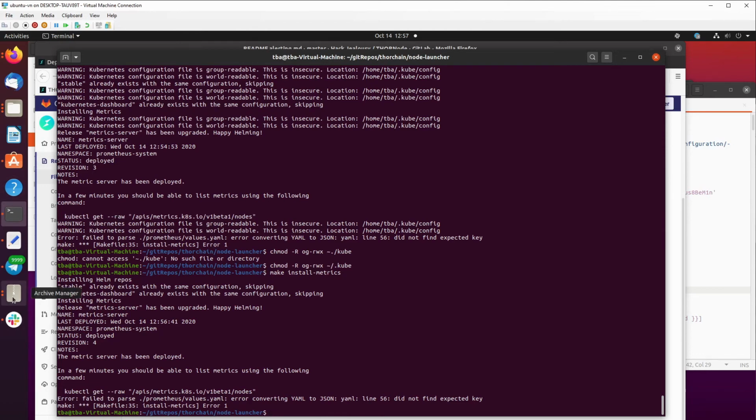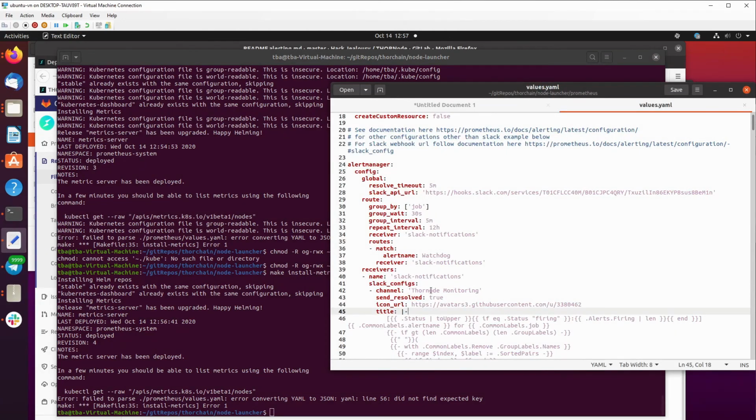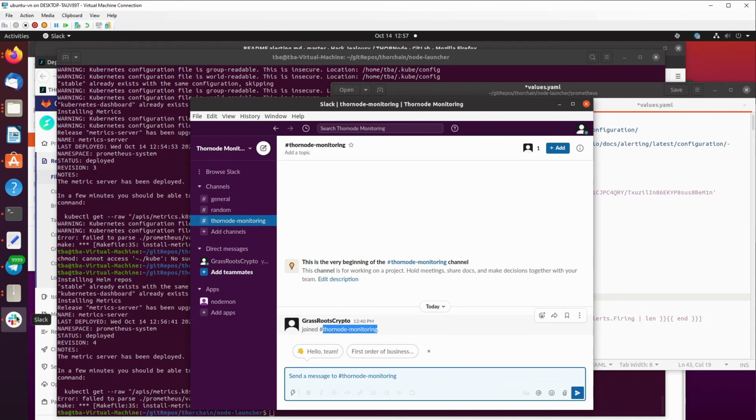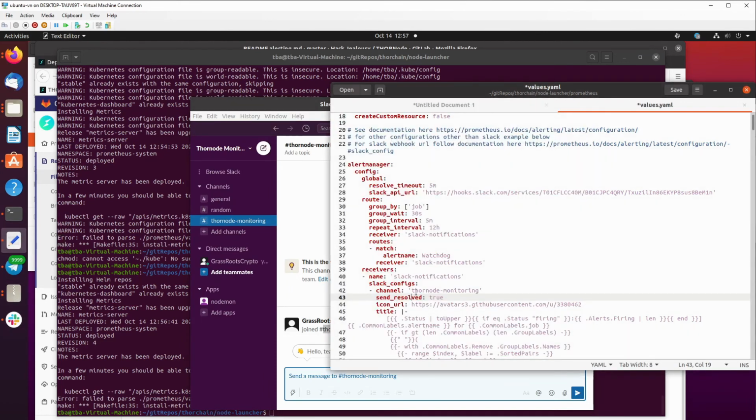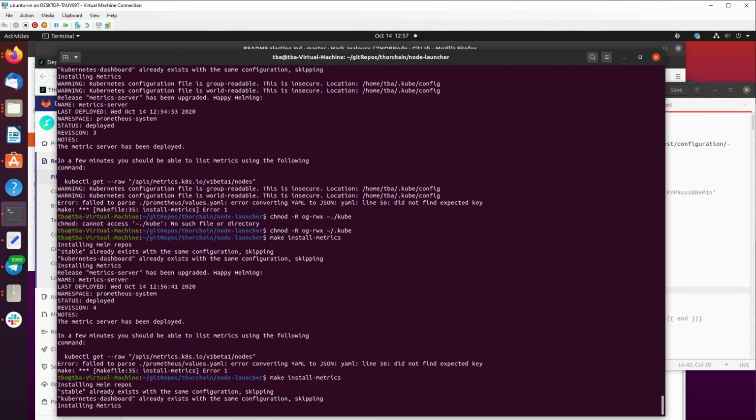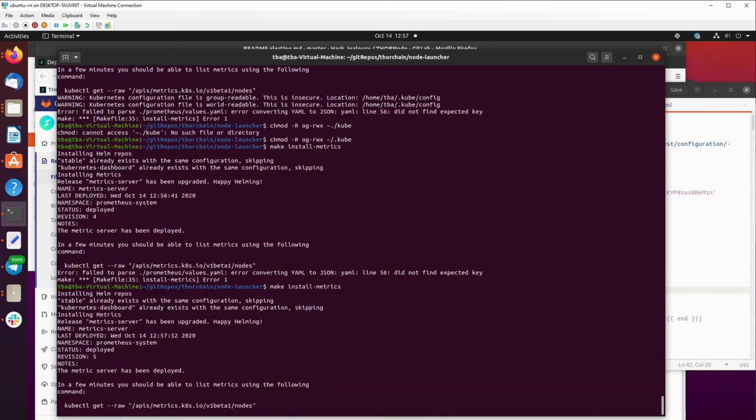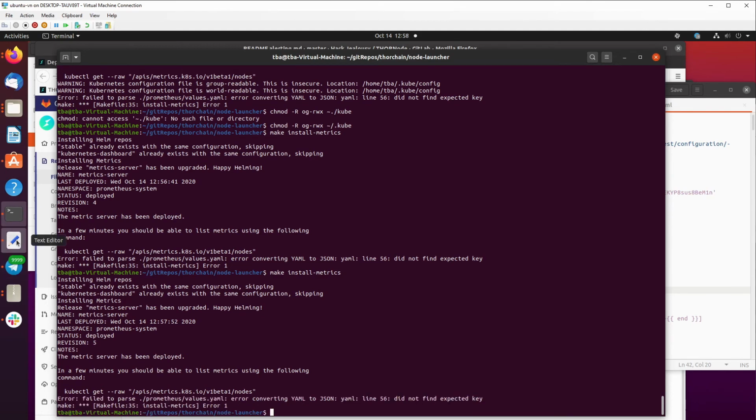So let's have a look at that YAML file again, which is located here, and make sure you actually get it the same as what is inside the Slack channel, because I reckon it is incorrect. Now I'm assuming I'm going to have to do something like install-metrics every time I update that file.